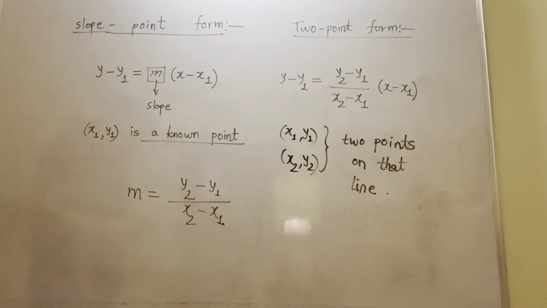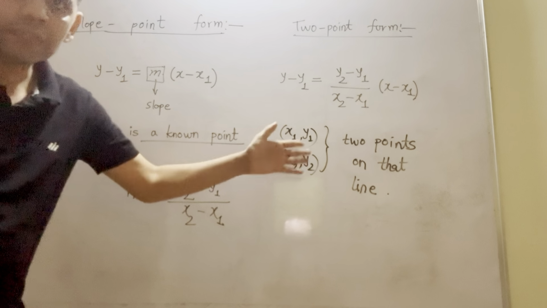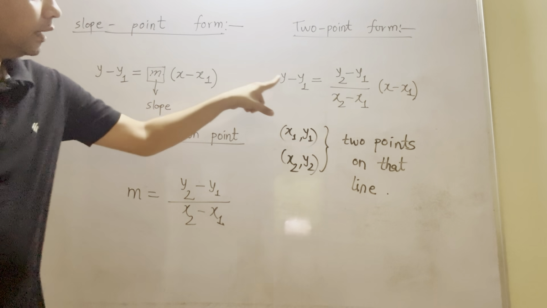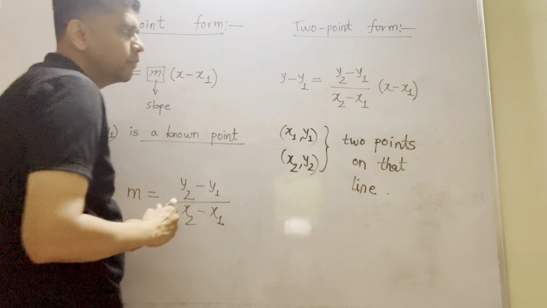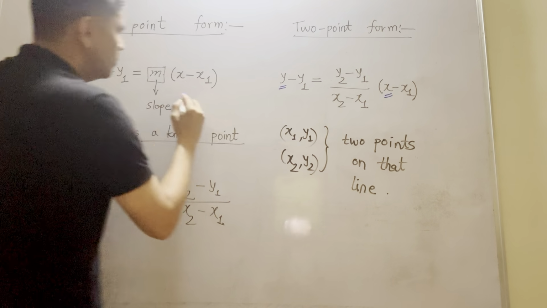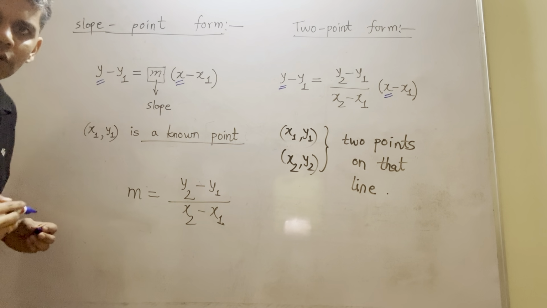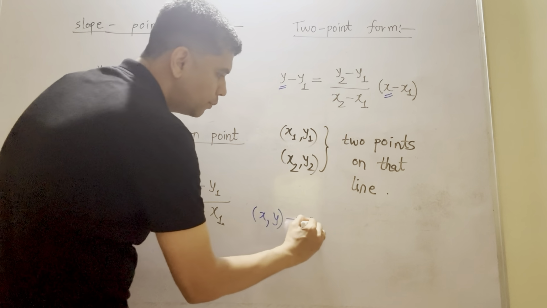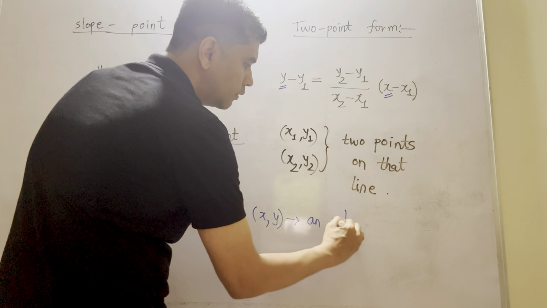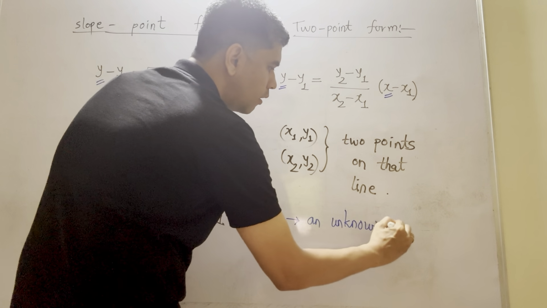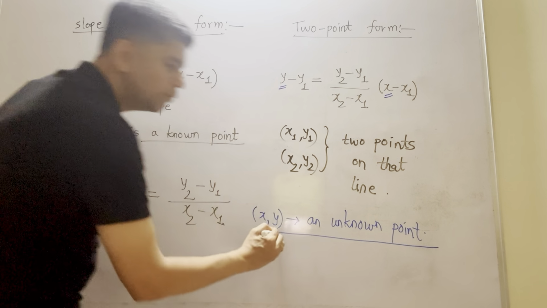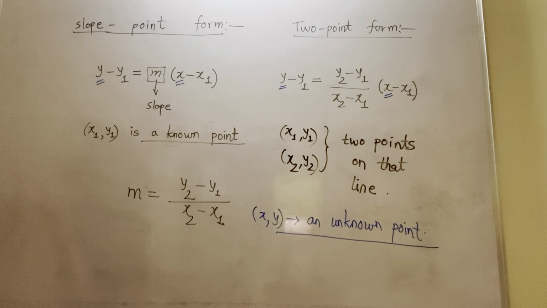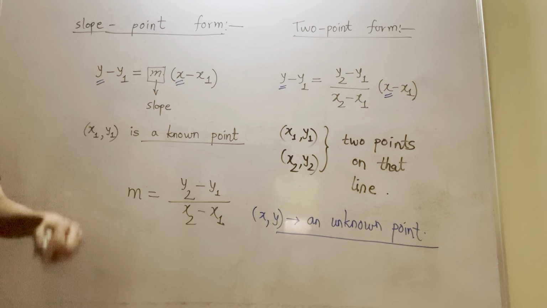Okay. Now, just a simple question from my side. In all 4 equations we saw, we gave an explanation for m, x1, y1, x2, y2, etc. But what are x and y? The basic variables which we have used everywhere, x and y. What do x and y stand for? So x comma y indicates an unknown point on the line, a variable point on the line. Okay. I believe all of you are understanding this. Yes, please take a screenshot if you want.